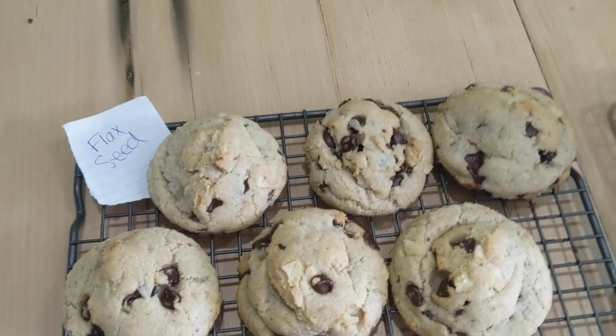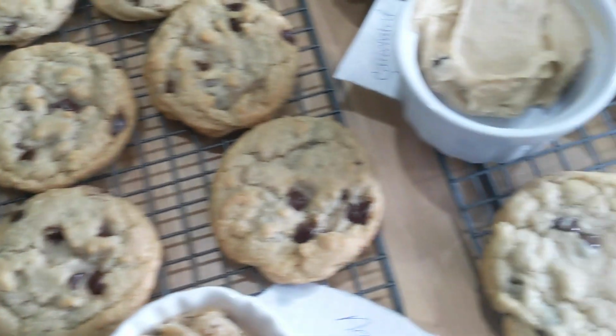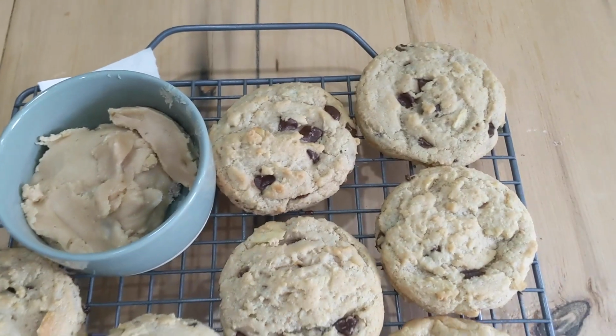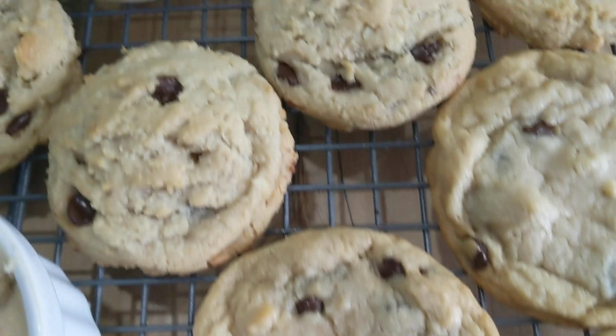But they're very thin and soft. They're kind of like the carbonated water ones, very thin. I think so, yeah. They spread a lot, so they're pretty big. Interesting. Very delicate. I'm so excited to try them. So those are the flaxseed, the aquafaba, carbonated water, and yogurt. All so different.